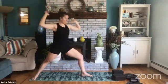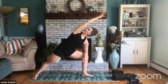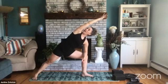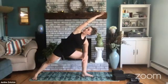The forearm comes to rest on the top of the left thigh, reaching up and over the head with the right arm, shoulder down out of the ear, gazing up past the bicep, creating a strong straight line from ankle, knee, hip, through the ribs, through the shoulder, elbow, and fingertips. Find your breath.